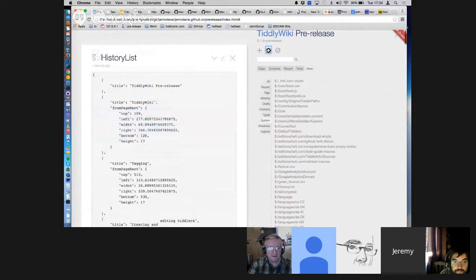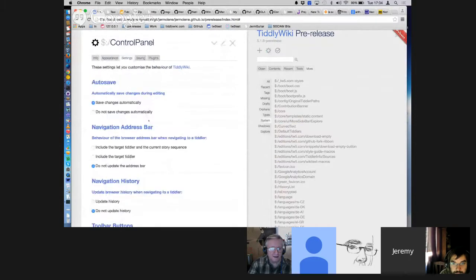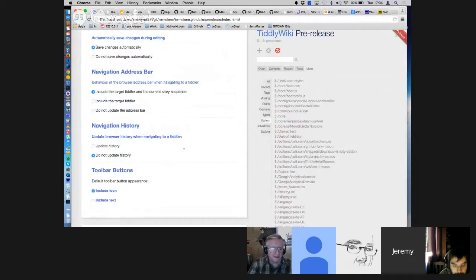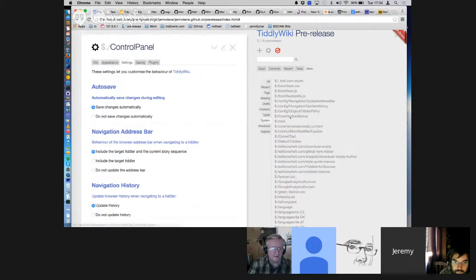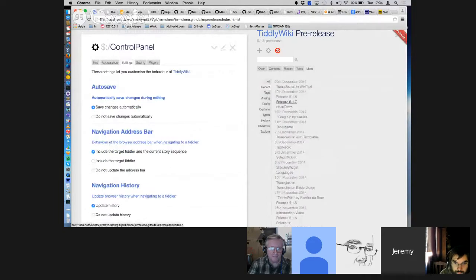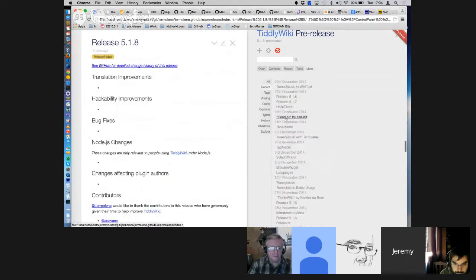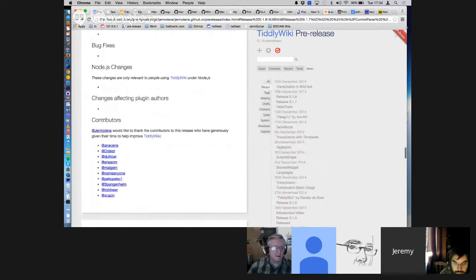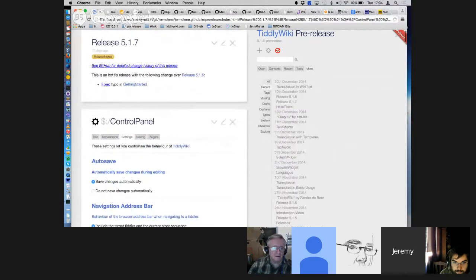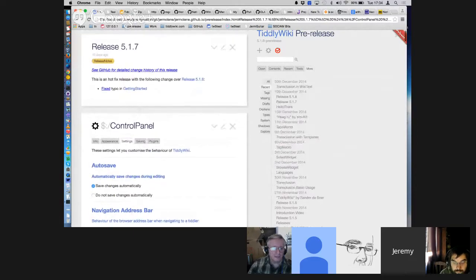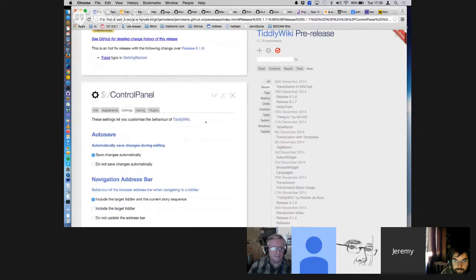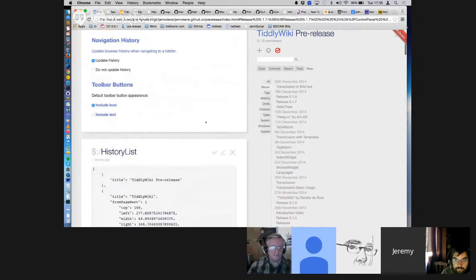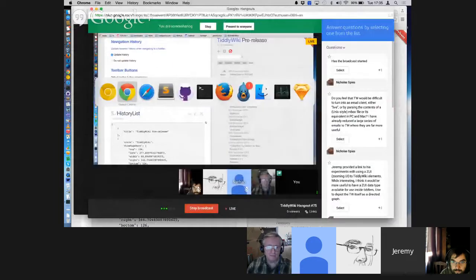Now if you select those settings that we touched on before you arrived, so that's change the address bar to reflect the current tiddler and update browser history, and now I'll navigate to a couple of things. Now we get our back behavior. Well, I must say, I think there might be a minor problem with it, but I don't want to get too distracted by that at the moment. But it's intended to work in the way that I think you're expecting.